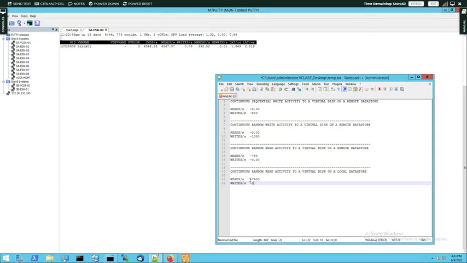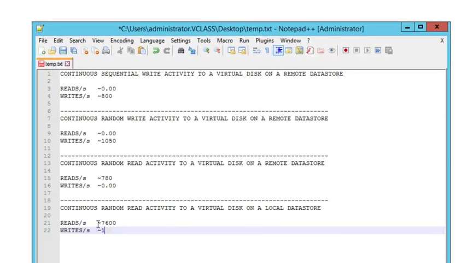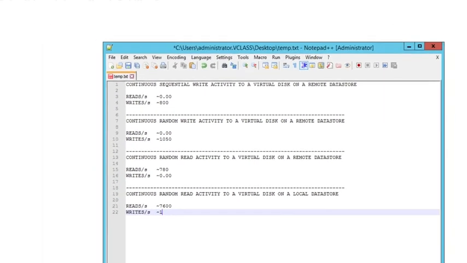For example, our local data store can be located on an SSD storage, and our remote data store can use an HDD storage. So here we can see 10 times more read operations per second for our local data store case in comparison with our remote data store case. So our lab is completed.